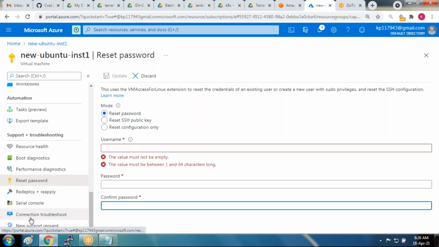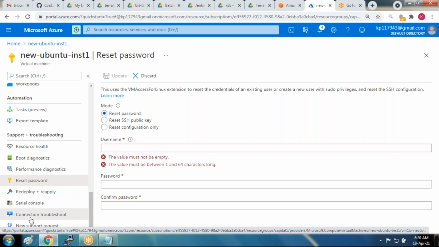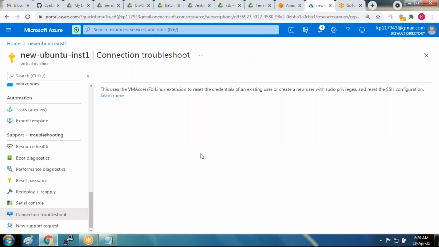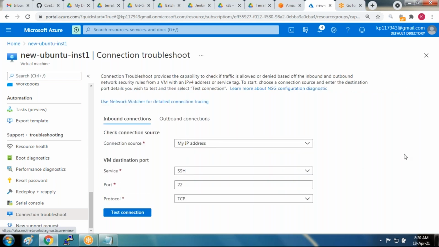And then you also have the option connection troubleshoot. Click on connection troubleshoot. If you have any kind of issue, such as an SSH issue, you can see the issues over here. These are the inbound and outbound rules. You remember when you connect to two instances, you sometimes get a connection failure. In those cases, you come to the inbound rules and outbound rules. We know these very well, right?